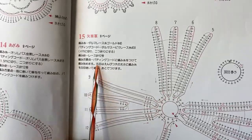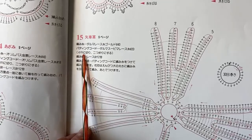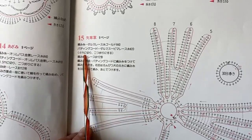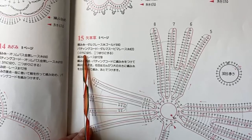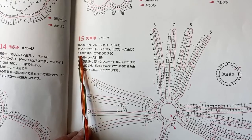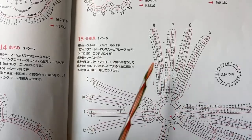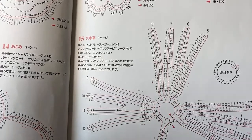And for some reason they recommend 4 meters of padding cord folded in half. I found it too much, and 2 meters will be plenty. 2 meters folded in half is enough. You will even still have some left. And that's basically it. And you will need a pencil.